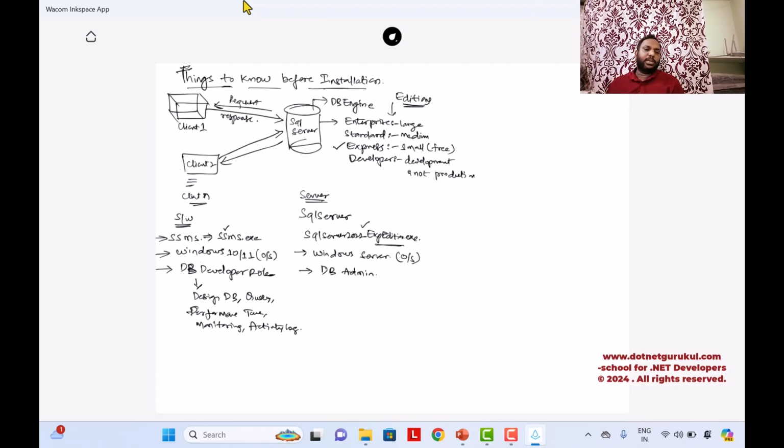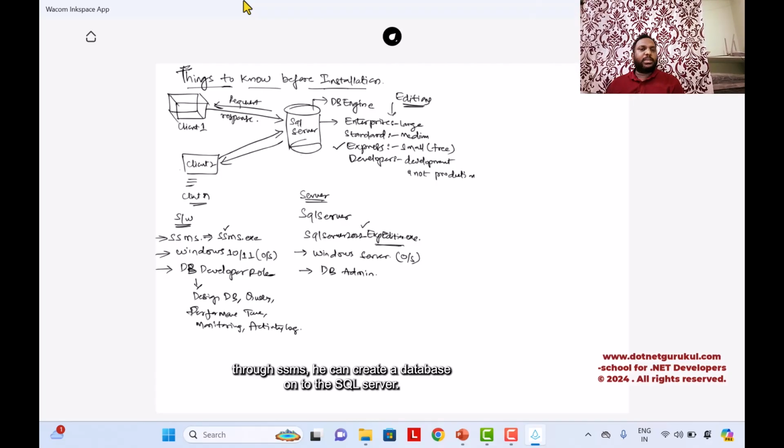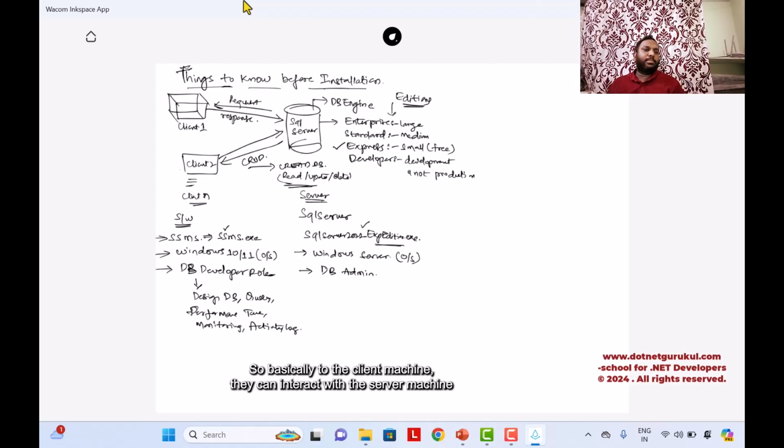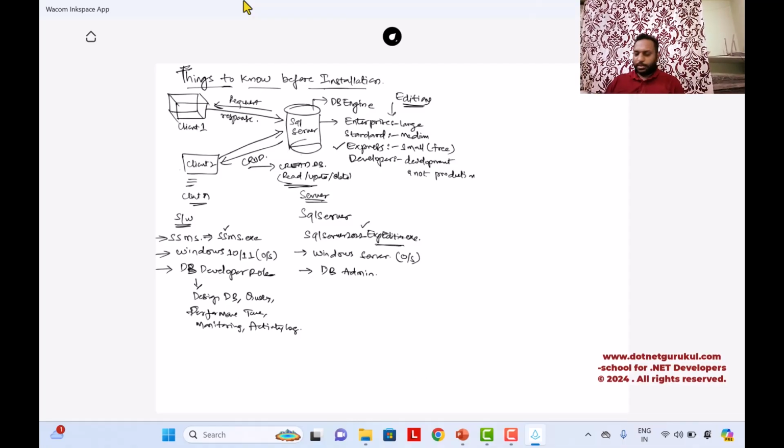Through SSMS he can create a database on the SQL Server, that is, on the database engine. He can do CRUD operations: he can create a database, and he can read, update, and delete the data on the server. So through the client machine, he can interact with the server machine, create the database, read the database and delete the database, as the developer role through SSMS. So this is basically the developer role.